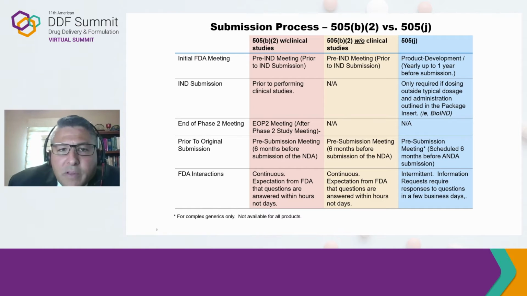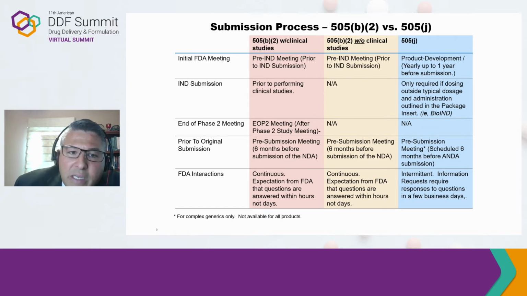Submission process. With the 505(j), there is no pre-IND meeting. With a 505(b)(2), with or without clinical studies, there is a pre-IND meeting prior to IND submission. And these pre-IND meetings really are helpful, right? So you initiate before you start formulation development significantly. It gives you a strategy, helps you better define what studies might be needed and required for approval. And so obtaining this input from the FDA can be vital for securing the investments that might be needed in order to advance the program forward.